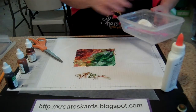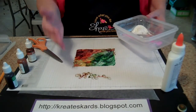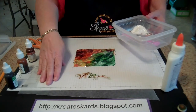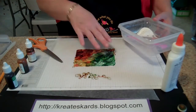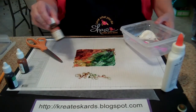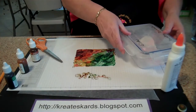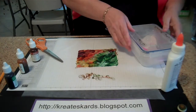Okay. Now normally when we're doing glitter and we've got excess, we would sprinkle it, take the excess on a piece of paper and then pour it back into here. Because we have glue and because we have the re-inker so we have ink on it, don't do that. Not a good idea because it will contaminate the glitter you already have in here.